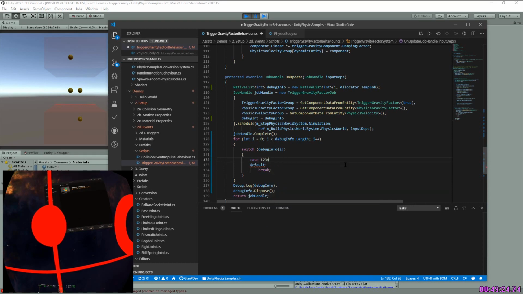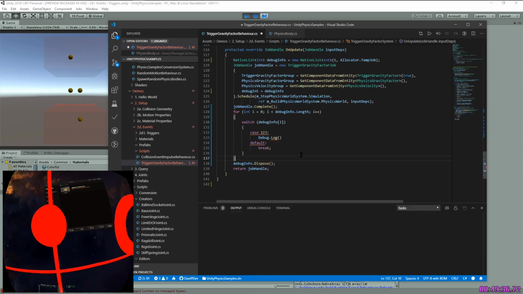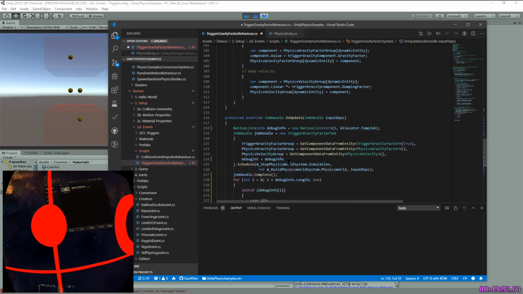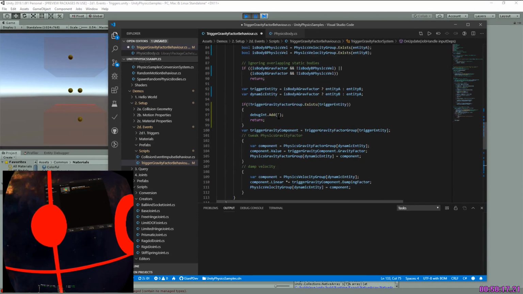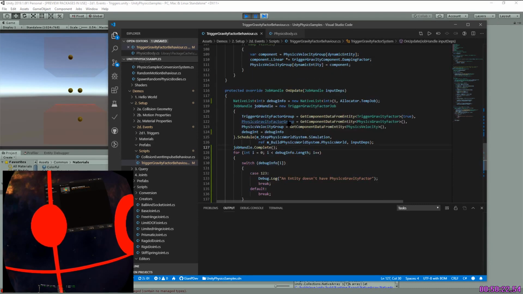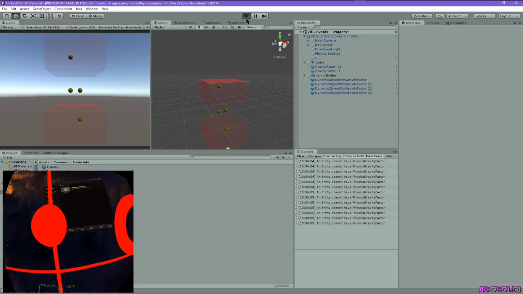Case 1, 2, 3. Debug log. So we're pretty much making our own error code. Break. Debug.log, and we'll put entity doesn't have gravity factor. And then we put add 1, 2, 3. There we go. Error 3. So I guess that's one way to do debug.log using jobs.